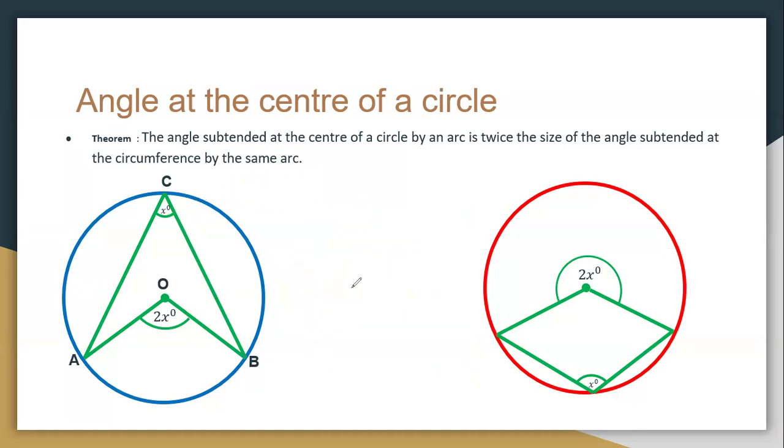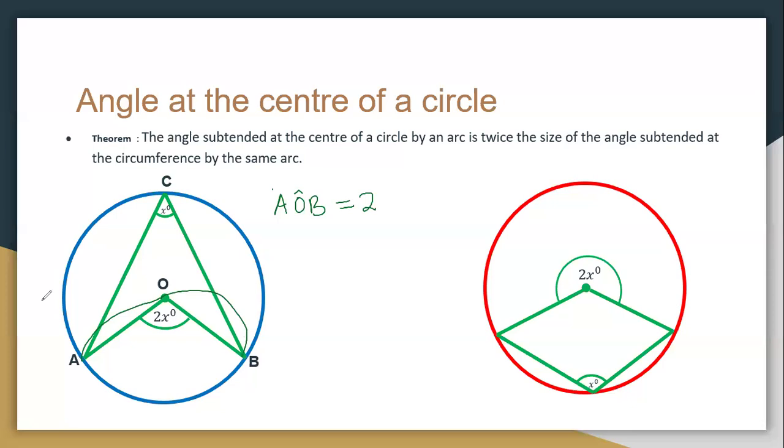Hope that is very fine. That theorem is going to form our first theorem, and it's where I want to emphasize. Now, how do you label these theorems? Take an example, the first one. When you note this is A and B, when you are writing, I write A, then the middle letter tells us where our angle is, so I write A, O, B. Now, angle AOB is equal to twice the angle we form at the circumference.